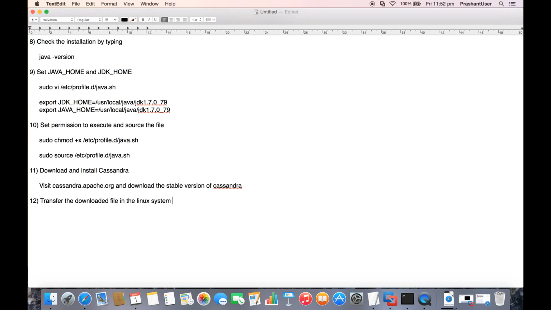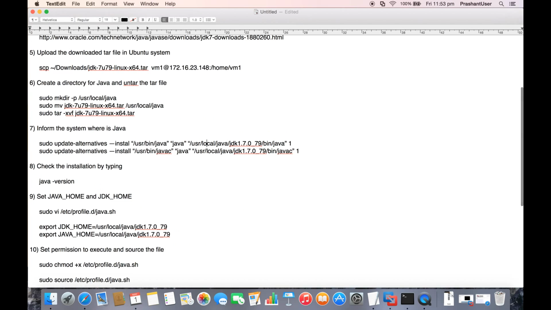Similarly, if it is Windows, you can use WinSCP. So I'll say something like SCP, the same thing. I'll say ~/downloads, and inside that the name of the tar file which I have just downloaded. So it's something like Apache-Cassandra-2.0.14.tar, something like that. It will be a name. Then the remote username at the rate the IP, 172.16, my IP. Let me just check it.